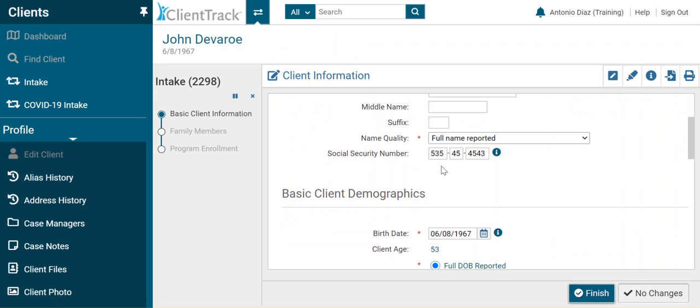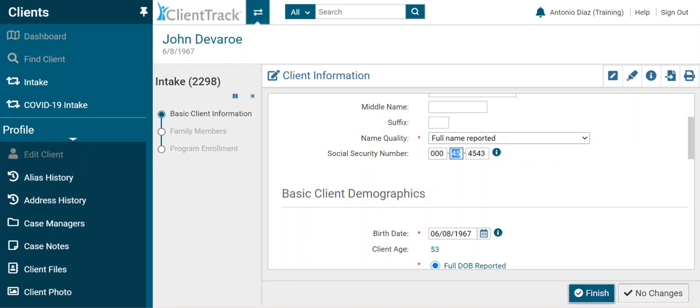And we're going to see his social security number. Now I talked to Mr. Devereaux earlier after I ran this report. And originally his number had been 000.